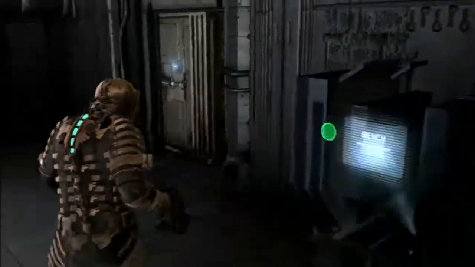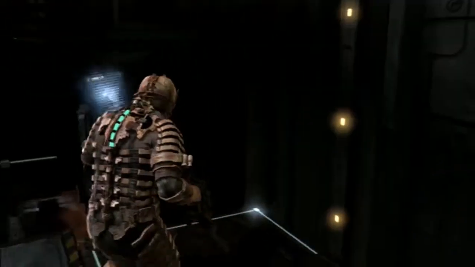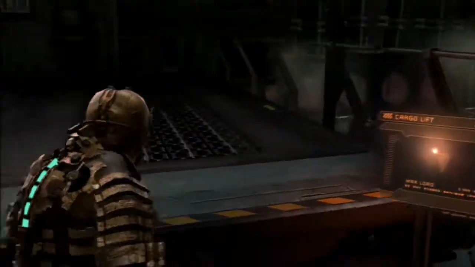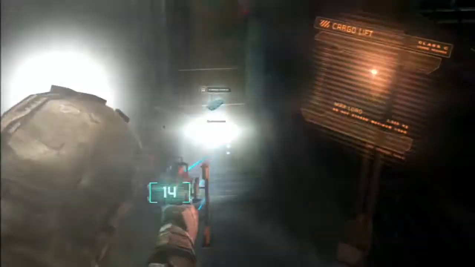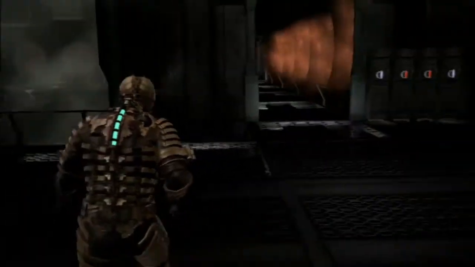Oh, look, we had a workbench there the entire time, so I could have just gone there. Anyway, we don't have any nodes because we already used the node before we ended the chapter. So let's just go down. Oh, ammo, thank you. Definitely going to take that. And now I'm going to go down here. Be careful with stasis. What's that? I think you can shoot this. Let me see. And everything's deactivated. I don't know if I deactivated something or if that's just the light.